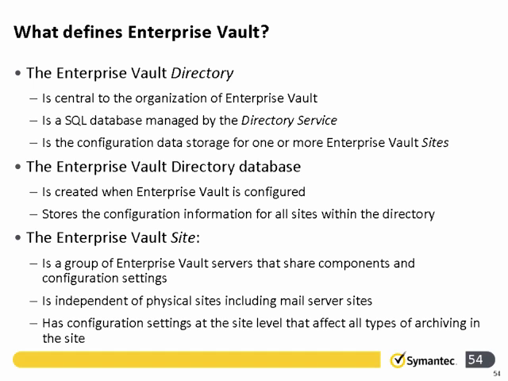Next, we keep using some terms when we talk about Enterprise Vault. These are directory and site. So let's define what an Enterprise Vault directory and site are. Starting off with the Enterprise Vault directory, you must have an Enterprise Vault directory in order to have an Enterprise Vault environment. This is central to your organization of Enterprise Vault.